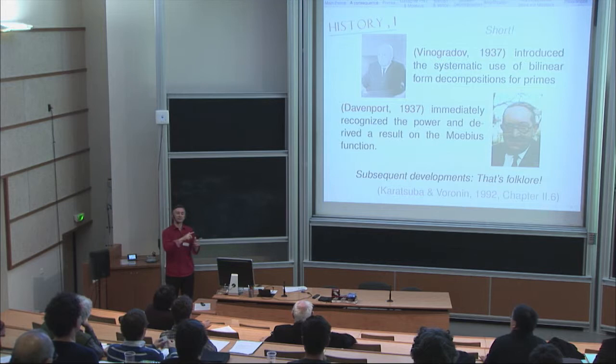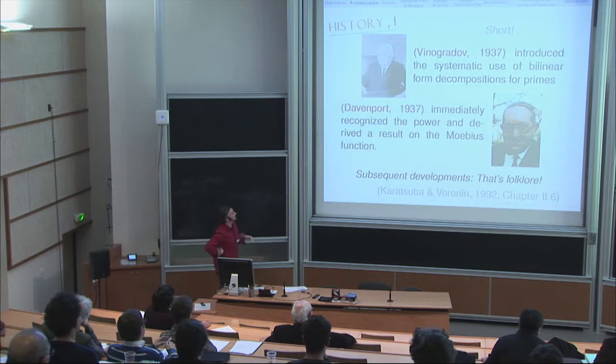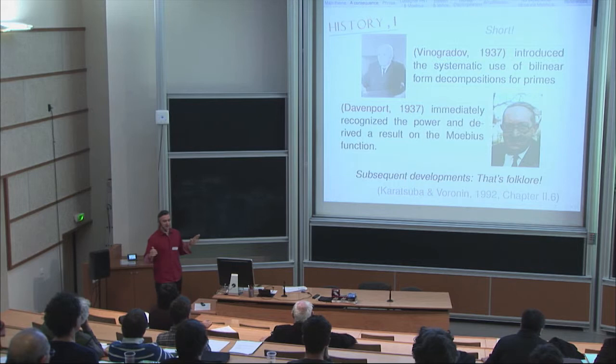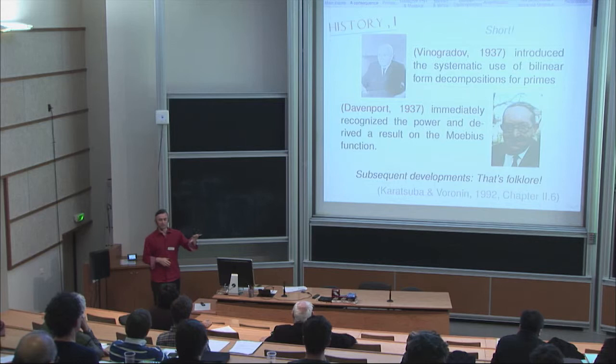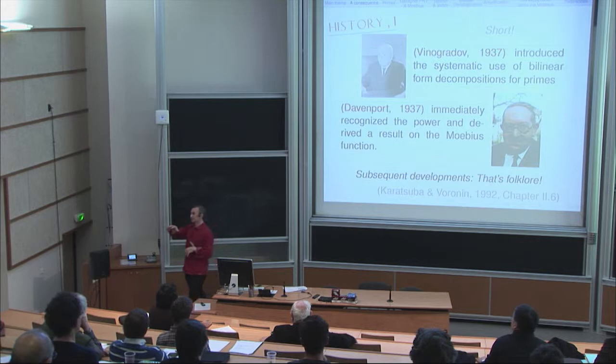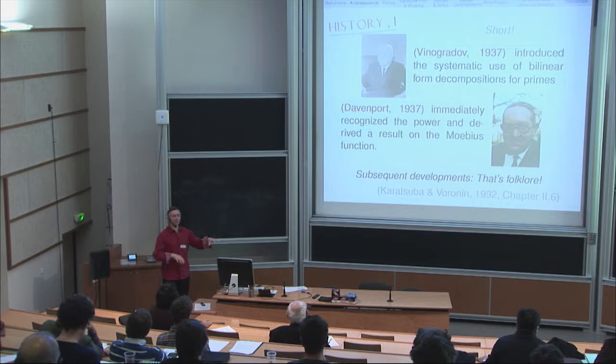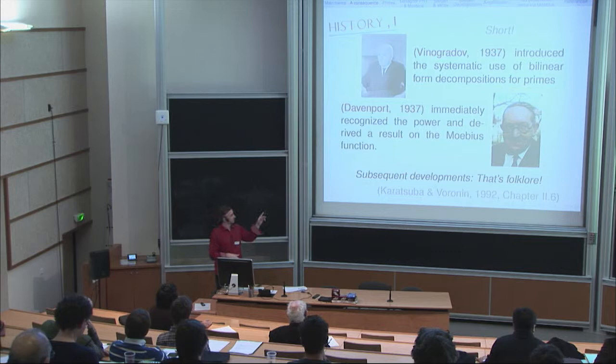So he ends up exactly where Vinogradov had said. What is interesting with the primes is that you can write the characteristic function as a linear combination of easy terms that I'll call linear terms, of type 1 term and bilinear term. What Davenport does is that he immediately gets the interesting part of Vinogradov's result. He says, okay, I'll get the primes plus the bilinear part, and this bilinear part is already studied by Vinogradov. So finally, the proof of Davenport is 2 pages long. It's just extremely efficient.